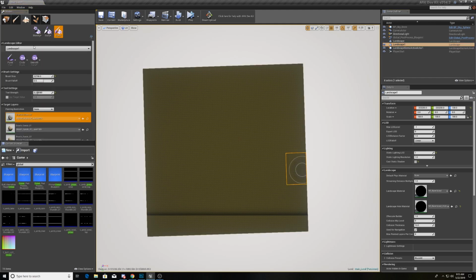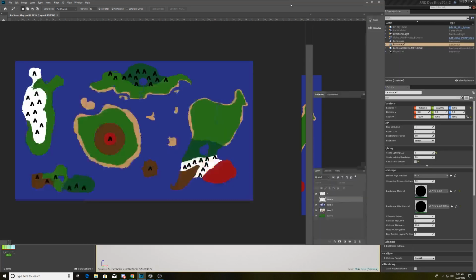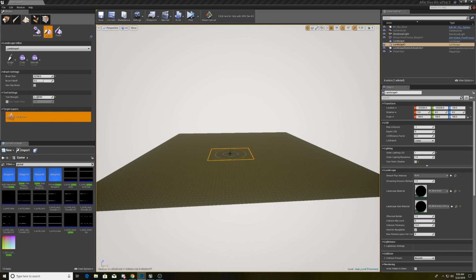So specifically related to our landscape, we're going to do a little bit of sculpting now. We're going to raise up the ground where we have a few islands planned. On this map, we have a few mountain ranges and a few areas where it's going to be high and a good amount of water. So the first thing that I recommend doing is pulling up the mountain ranges all the way to the max, just so you're aware of the height restrictions of the map.